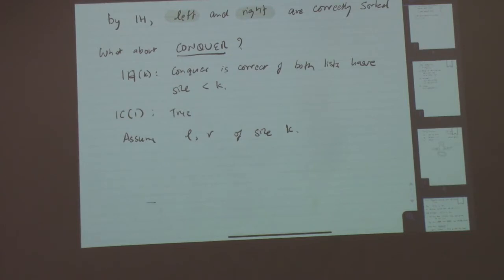So we've got two lists. They both had length k. We took off one element. So now we've got a case where one is k minus 1 and one is k. Now there are two ways this can go. In one case, the next smallest element we pick is in fact the first element of the other list, which would correctly be in second place. Now we have two lists of size k minus 1. And now what can we do? At this point, what should we do to reason about the correctness?